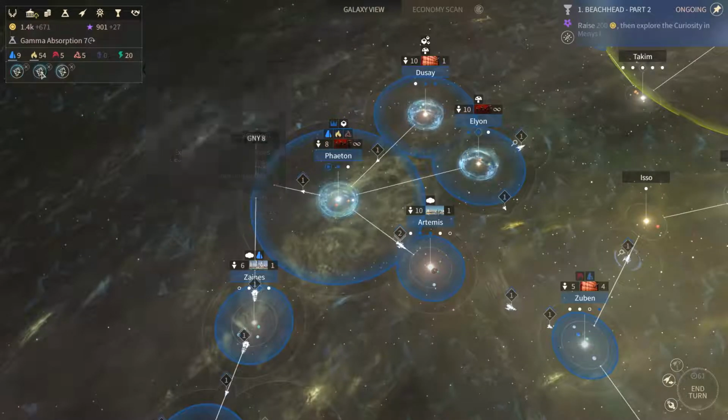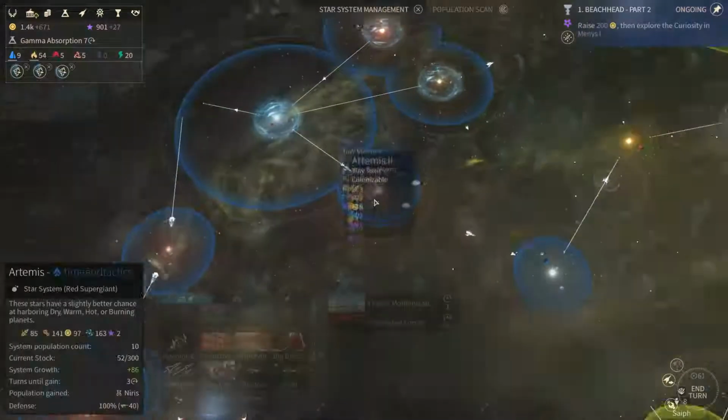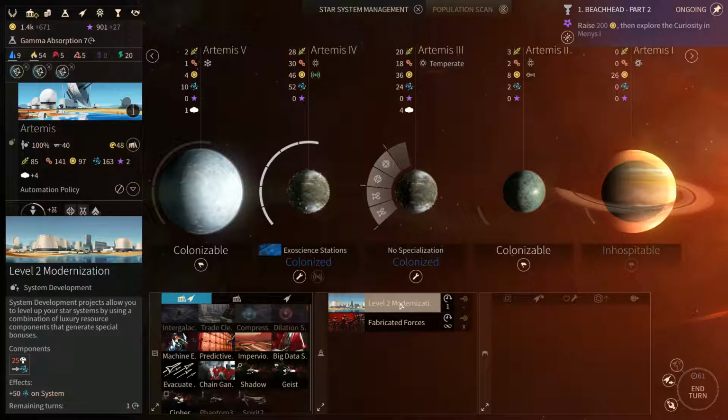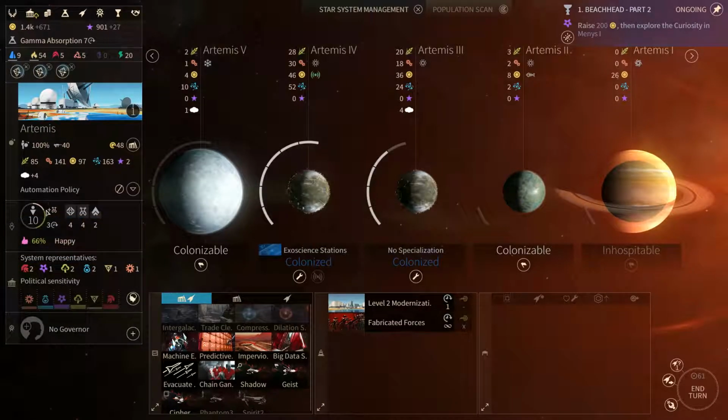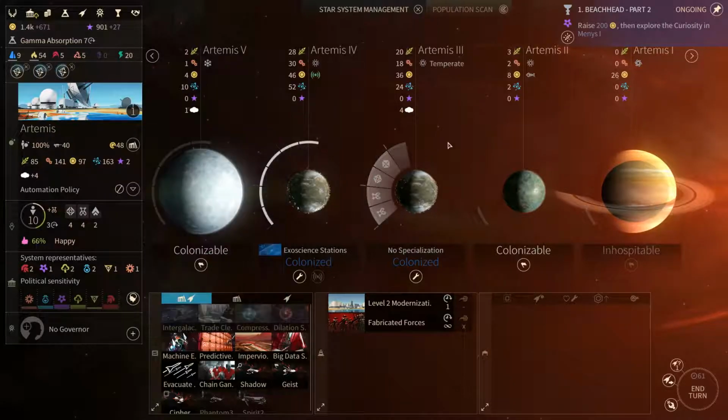No, decide 1 turn. Okay. 9 turns and 10 turns. So on Artemis, 1 turn for level 2 modernization. Then we can go for level 3. Happiness here is 66%. Yeah, that's going to make a big difference, right?